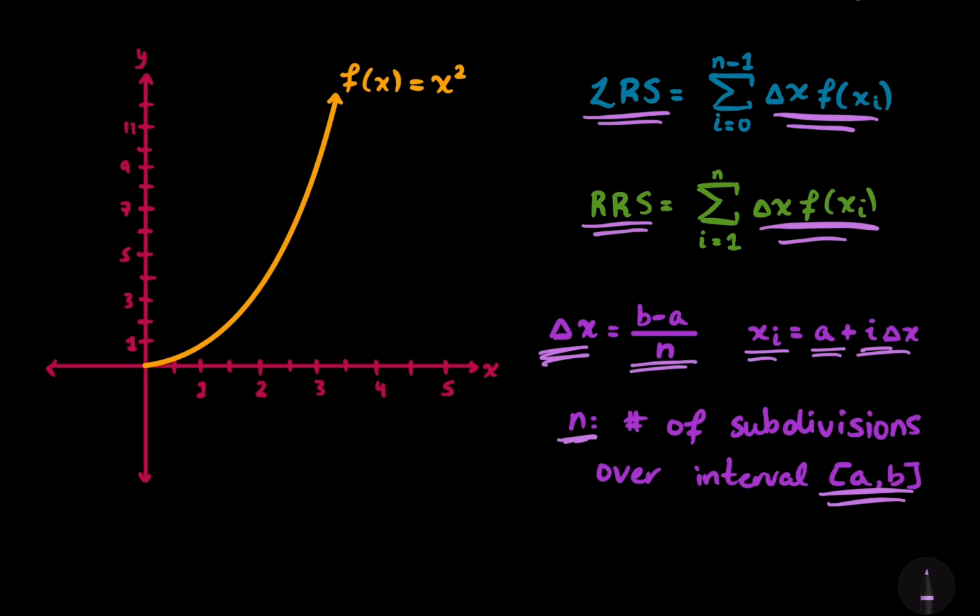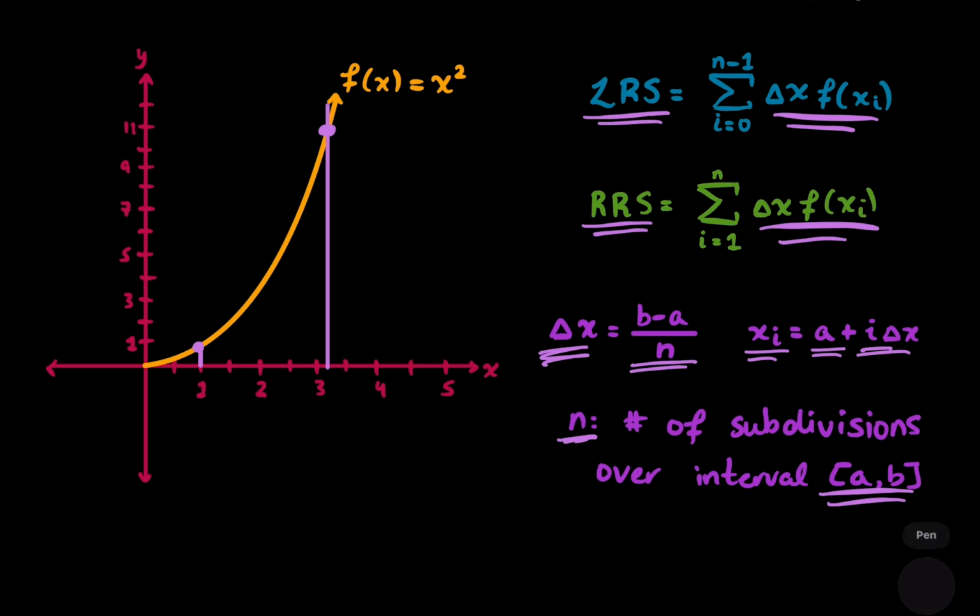So here's a particular function. Let's look at f of x equals x squared. And let's say we wanted to determine, using a Riemann sum approximation, the definite integral from x equals positive 1 to 3. So let me mark this interval out right over here. Okay, should look something like that. So this is the interval. We want to find the area under the curve. We want to find this area right over here.